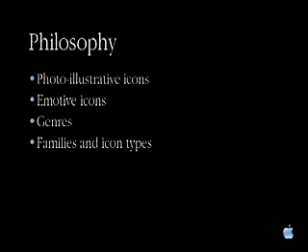In emotive icons, we'll be looking at icons that express something beyond the basic symbol. Icons for the first time can express feeling. In genres, we'll be looking at a new concept for Mac OS X, and that is the ability to classify your applications and organize them. It's a really, really simple way of identifying what type of application something is. And in families and icon types, we'll be looking at the different types of standard icons and the families that make them up.